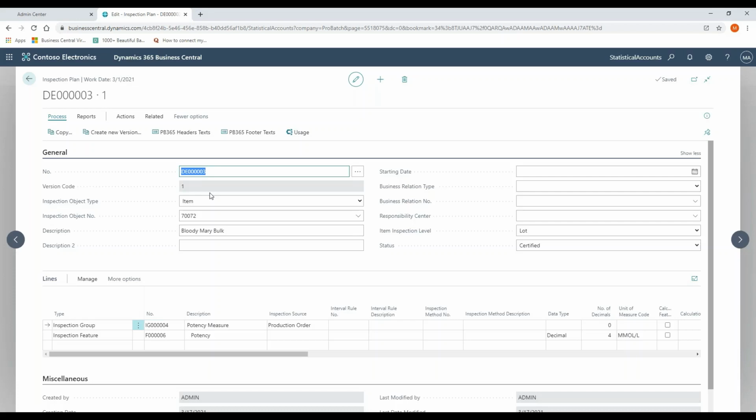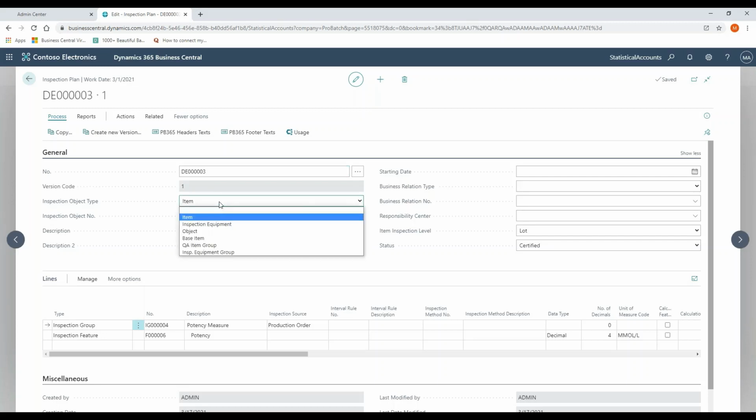So the key here is, if you remember how version controls, or if you're familiar with how version controls work with, let's say, a routing or a bill of materials, similar idea here, so that I'm able to really track the evolution of a specific inspection plan. If I start by tracking two things, but then I want to add a third, again, I wouldn't just change it without an audit trail. I'm going to have potentially a version change then on a particular inspection plan.